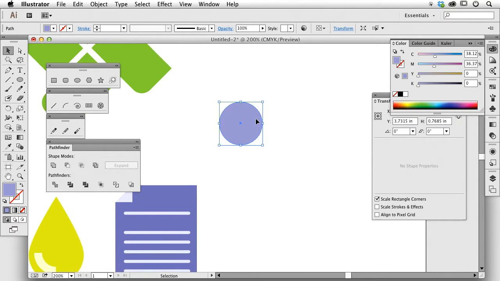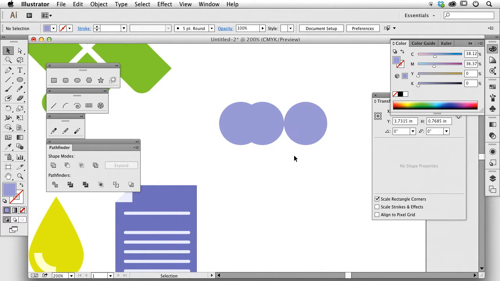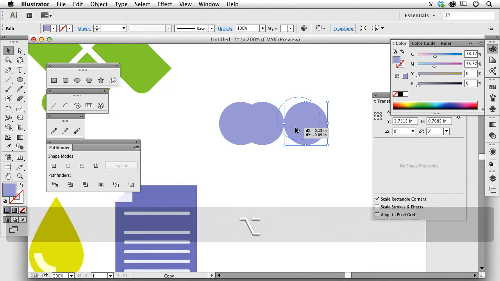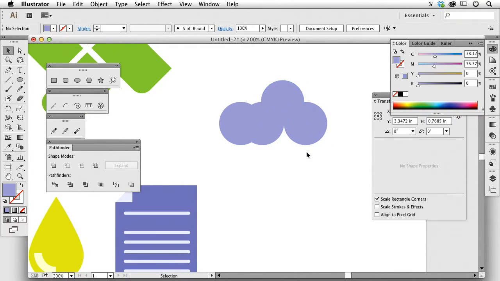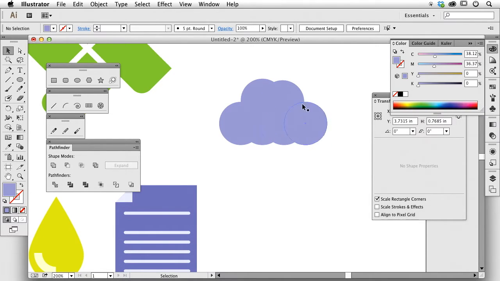So what I'm going to do here is Option click and drag, and I'm going to have it connect on the center points or the edge points here. As I click and drag and move these items over, things are always going to line up in perfect places, so that when I have my cloud here, I can have a very symmetrical looking cloud so that everything lines up perfect. Okay? Great. There's my nice little cloud. It looks nice and happy.